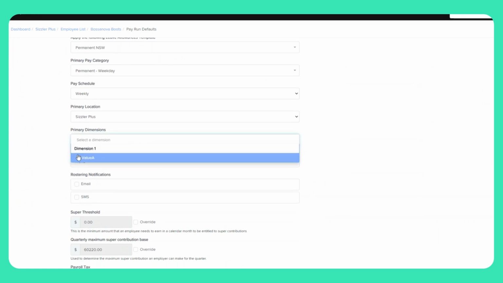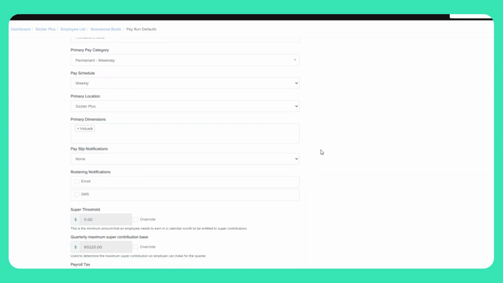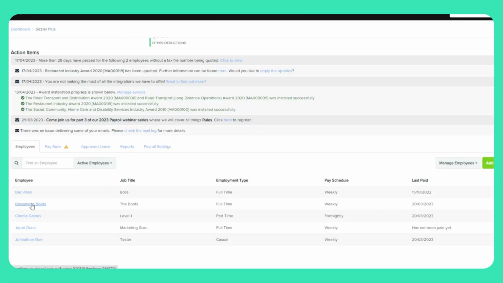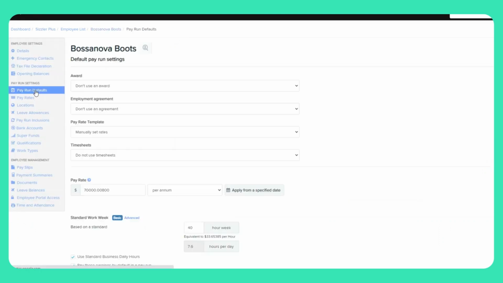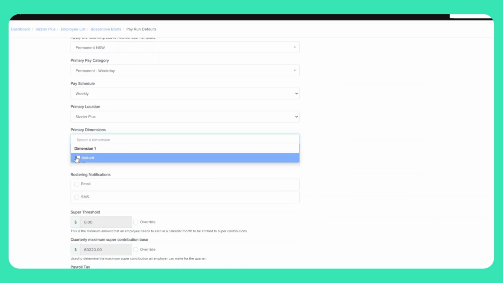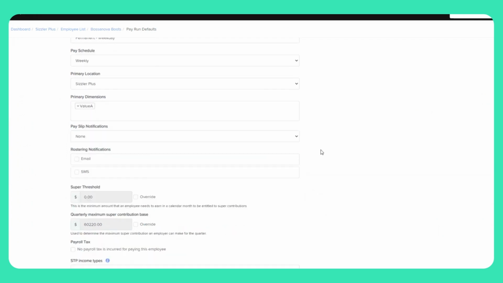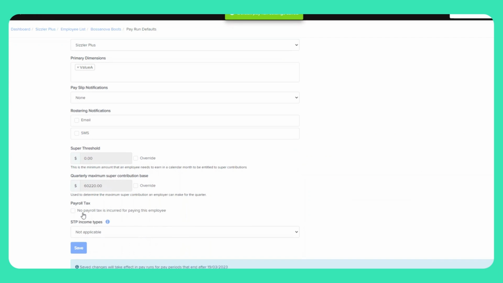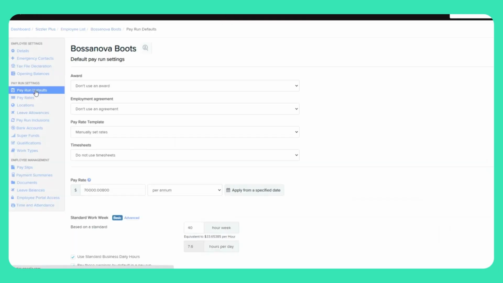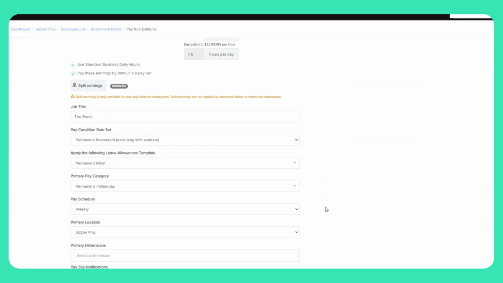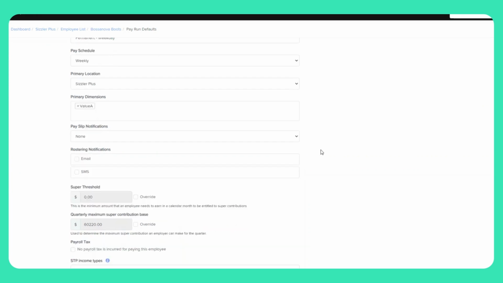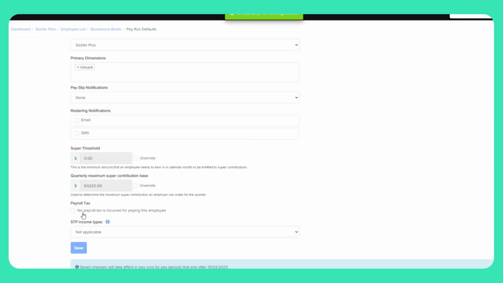To add a value, ensure you have first selected the dimension that the value pertains to, and then click on Add. In addition to adding the name of the value, the following configuration options are available. External ID, automatically enable for. By default, the dimension value will automatically be enabled to all employees. Otherwise, you can apply different criteria by selecting specific employees or defining coverage based on an employee's primary location and/or tags and/or their employee group.